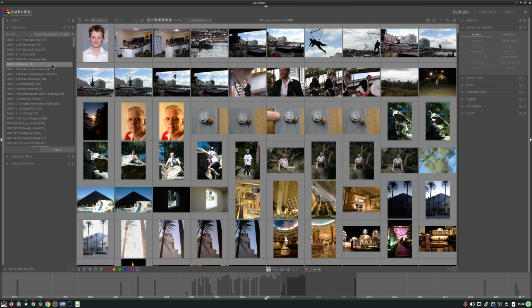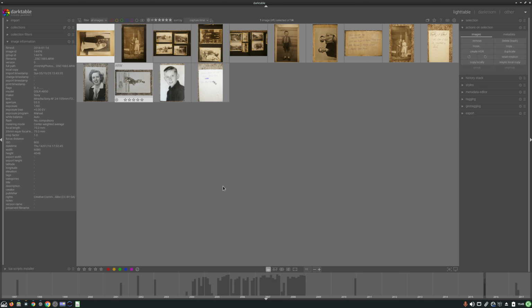And if we go to the Collections module, we can now see that there is a film roll for each folder that was imported. This option will read any metadata from any existing XMP sidecar files that are sitting alongside the images that you're adding to your library. Now, if you are a Lightroom user who is trying to get away from Adobe hell, there is an option that you should check in Lightroom before you move to Darktable.